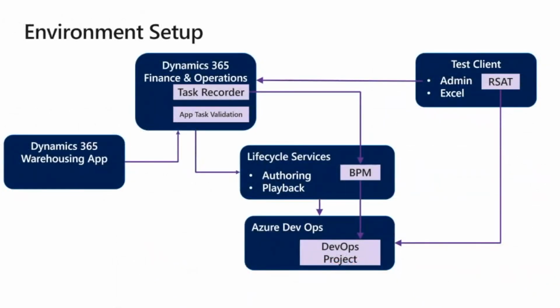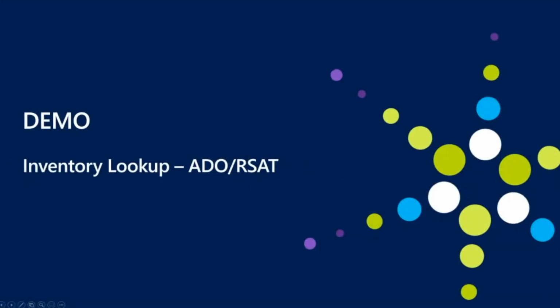So again, I just wanted to bring back to this and to show how all these tools interact. And we're going to walk through this here real quick, but we're going to show going from using a task recorder, pushing it into the BPM, syncing it over to Azure DevOps, and then pulling it into RSAT, right? And then we'll utilize that app task validation framework.